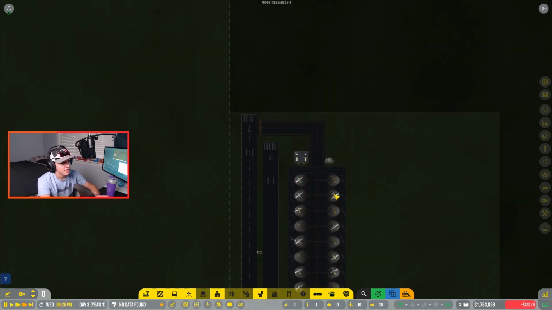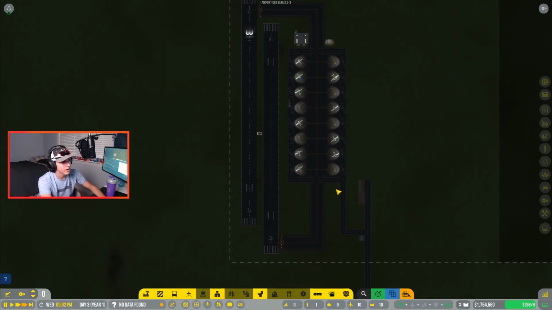So yeah, guys, that's how you make a profitable airport in Airport CEO. I think I built this airport in about 5 minutes, maybe 10. That is because I've done it a lot, but it's really not that hard to follow along with.